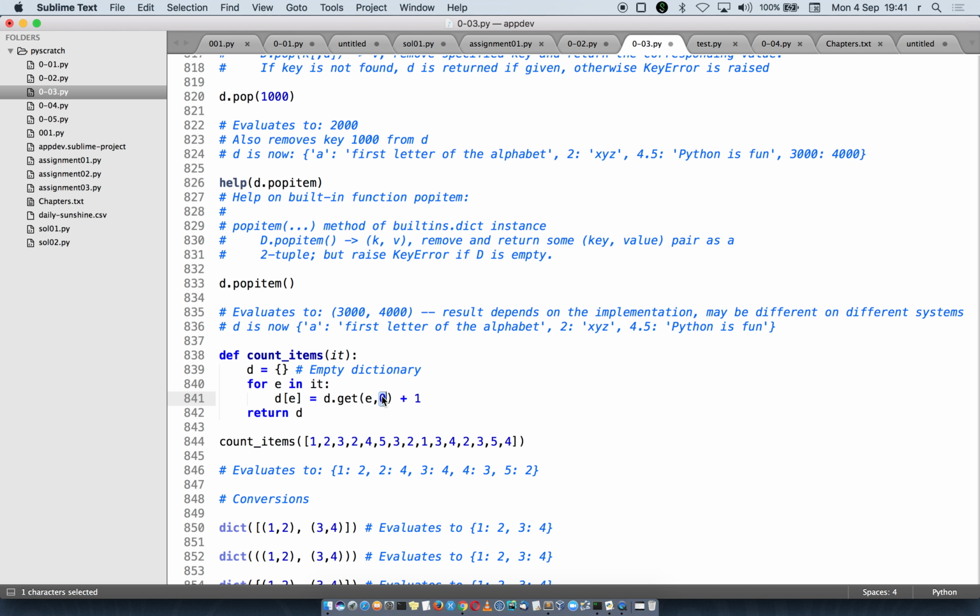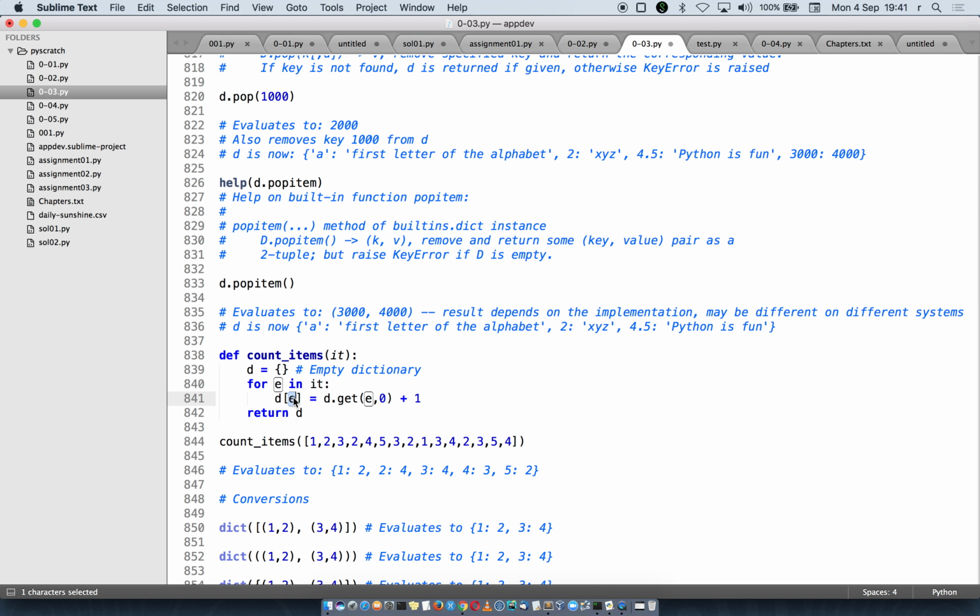And since I have just encountered E, I am going to add one more occurrence. And I'm going to put this value back in the slot corresponding to E.